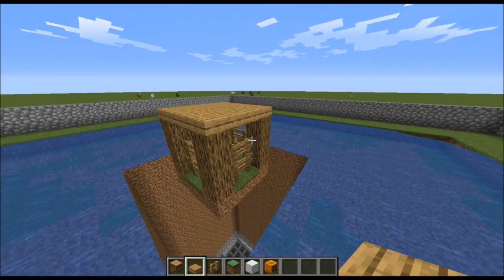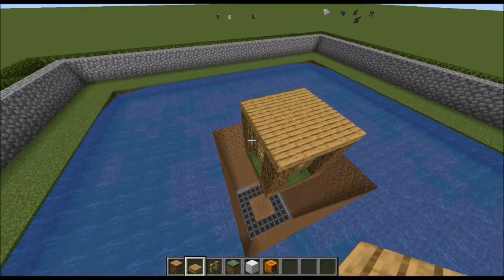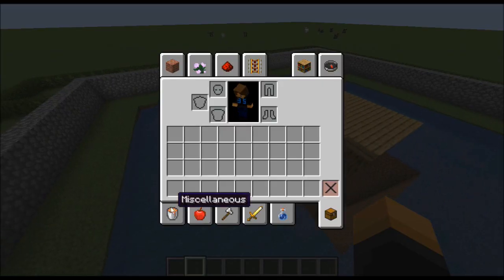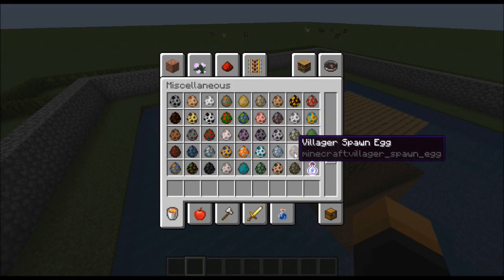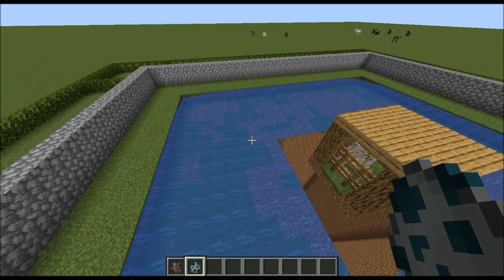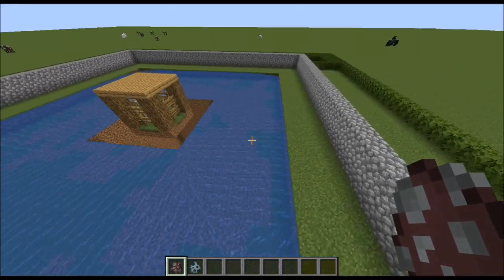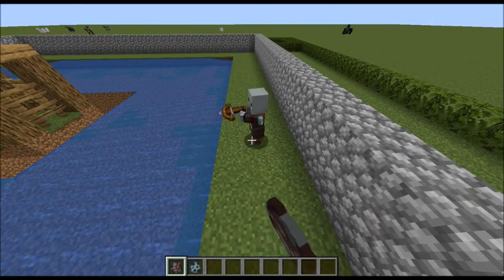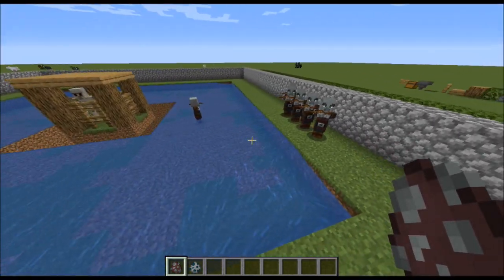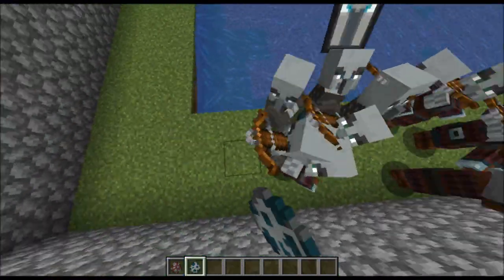There we go. So now we have the iron golem trap, and this little setup we got going on here is actually completely finished. So let me just clean out my inventory, grab some pillager spawn eggs. That's a villager. We want a pillager. Alright everybody, so I've got some pillager and vindicator eggs here. So let's spawn a bunch of guys, just for hilarity's sake, and see what they do.